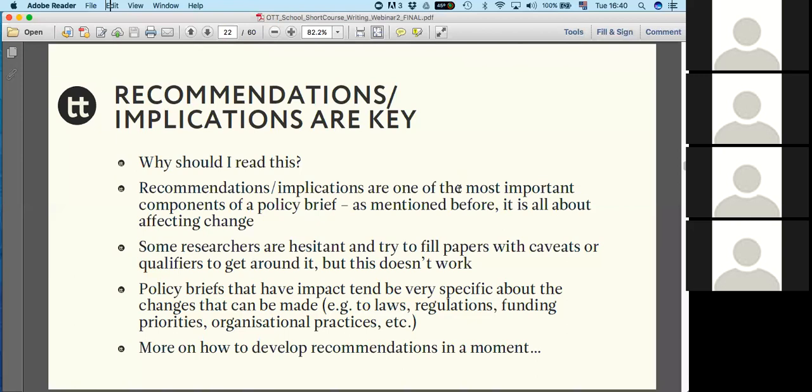because I often see policy briefs being written and then people thinking about their recommendations or implications list right at the very end, and it screws up the flow of your policy brief, because sometimes you haven't really thought about some of the implications or you haven't addressed within your policy brief some of the things that you're recommending. So you really should think about that front and center, and the rest of your policy brief should flow from those.